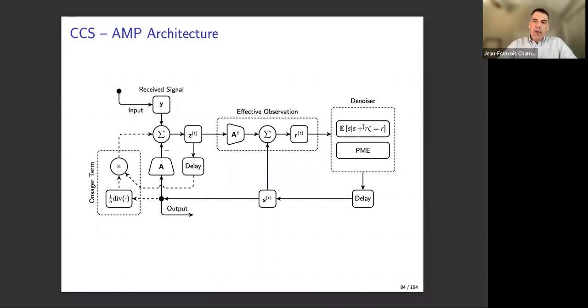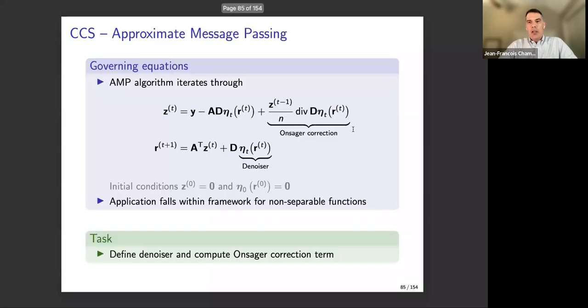Ideally, when you have a problem of that type, you would like to use the conditional expectation as your denoiser. That would be an ideal scenario. The problem that we have is when you have k users, the computation of the conditional expectation is very demanding. And so you have to come up with a lower complexity denoiser than you would otherwise for a sparse regression code.